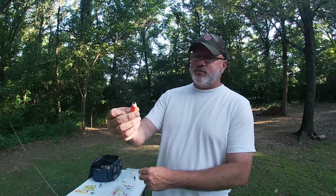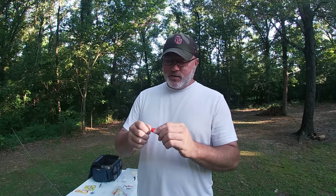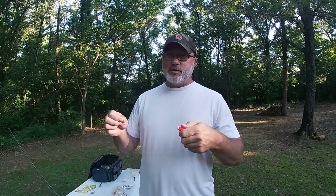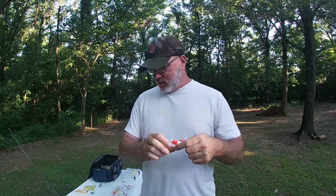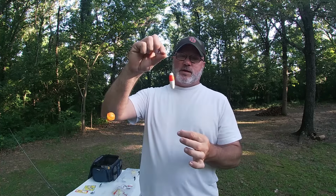This here, it's a peg float, small peg float. And another thing I recommend is use the smallest float that you can get away with. The fish will feel less resistance and they're more apt to hang on to that bait. But this one, it just slides on your line. And this one, you have to put these on before you put your hook and your weight on. But they just slide on your line like so. And put the peg back in it, and there you have it.